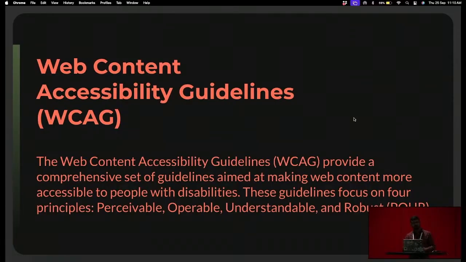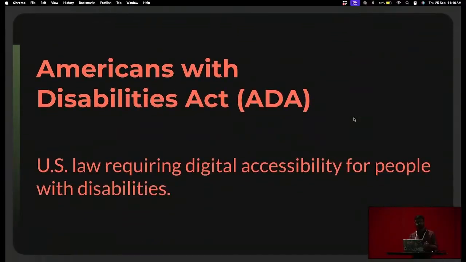Okay, so there are different standards when it comes to the Web Content Accessibility Guidelines. Level A, which is the first standard, and level AA, which is the second level of standard, and level triple A, which is the top level, which is beyond what we call accessibility. Okay, but if you take the ADA, the Americans with Disabilities Act, you just have to meet level AA so that you comply with the Americans with Disabilities Act.